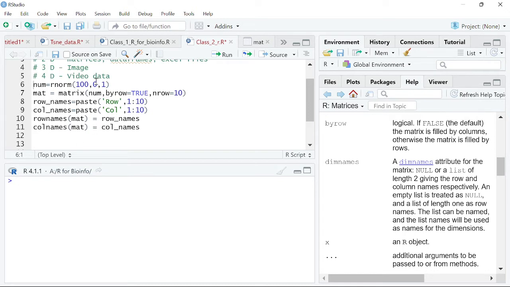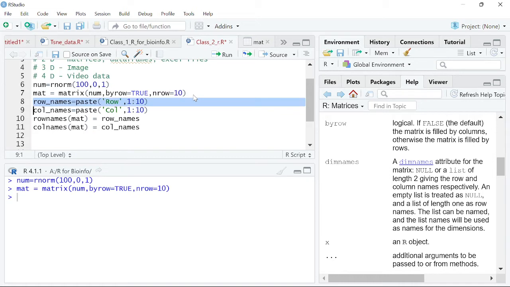Great. So right now, for the sake of explaining things, I have created 100 random normally distributed numbers with a mean of 0 and standard deviation of 1. And this is known as the standard normal distribution. Whenever the mean is 0 and standard deviation is 1, it is known as standard normal distribution. Then I passed this num as the data, with nrow equal to 10. It means I want a total of 10 rows. So obviously I will automatically have a total of 10 columns.